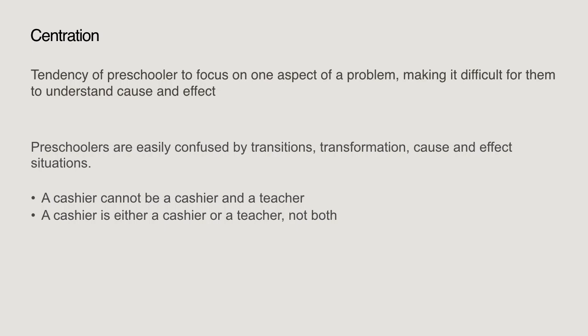With centration, they focus on only one aspect of a problem, and it makes it difficult to understand cause and effect or different situations or transitions. So for example, when they see you as their educator, they cannot see you as an educator and anything else. They can only focus on one thing.